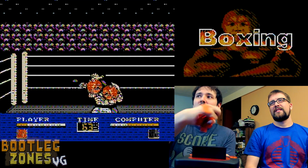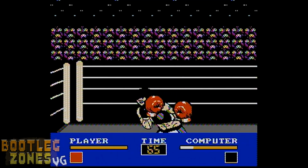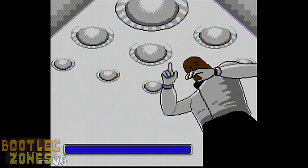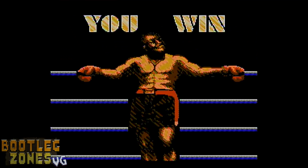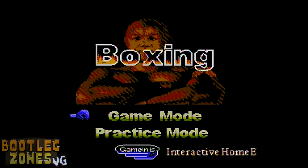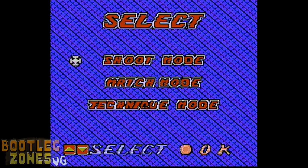You just backhand your opponent to death. Yes, you can't actually throw punches, because then the sensor is blocked. I haven't found any way to throw different punches, and it seems random if your opponent will get hit or dodge. Speaking of which, there's only one fight, then you win! Which at least you can do, ping pong! Though I do love that the one opponent is clearly not the George Foreman-ish title guy. Maybe that's who you're playing as.